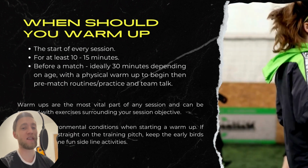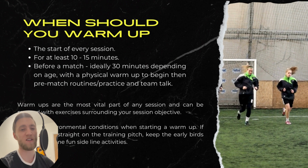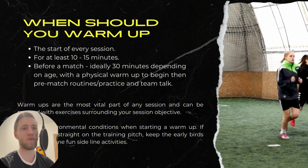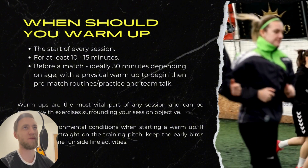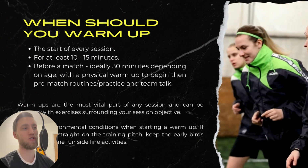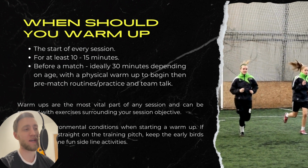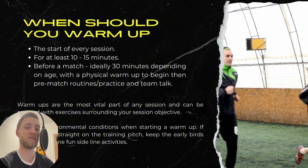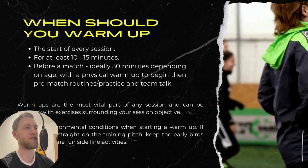Obviously, the younger ages, they're not quite as reliant on it. They're probably not as big an injury risk. So it's not as vital that we get that 30 minutes, but certainly 5-10 minutes for the younger ages, up to under 8, under 10. And more than anything, it's a good introduction to what they should be doing. Set the habits early on. Get players warming up and cooling down from a young age, and they will carry that with them into their senior playing days as well. So it's vital that we build those good habits.